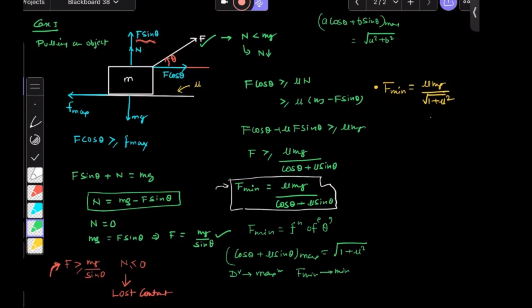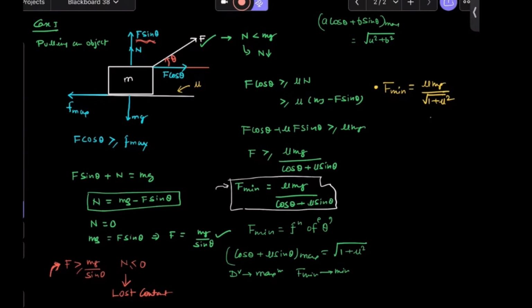Sir, I have a doubt here. You have said that F cos theta is greater than or equal to mu times (mg plus F sin theta). But if the force is equal, then the object will be at rest. So just to move it, suppose the maximum friction force is 3 Newton. If I apply 3 Newton, then at that point the slipping will start, no?